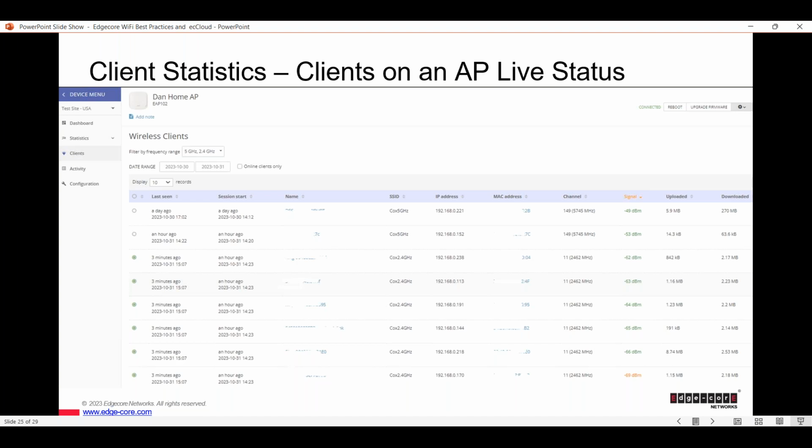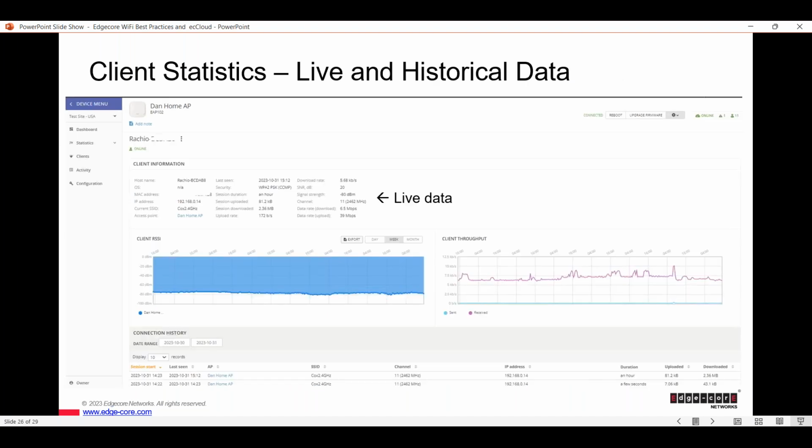Or did I get multiple APs and I have one? Sometimes people don't realize that some client devices don't work on DFS channels, and if you've got a DFS channel, then you effectively have a coverage hole. This is something like 5 gigahertz. There's some weird stuff, but you can learn a lot by just looking at signal strength.